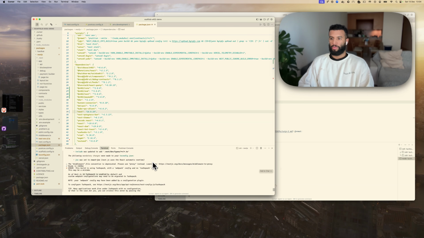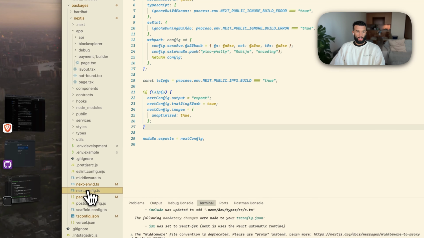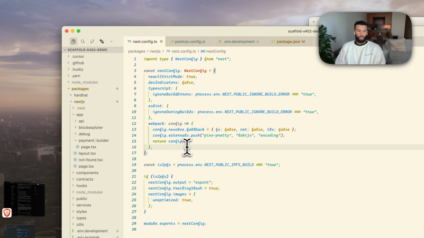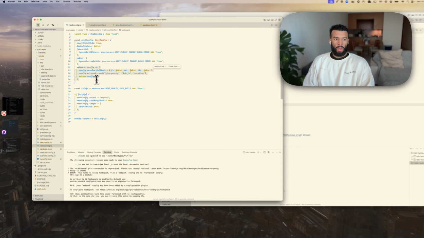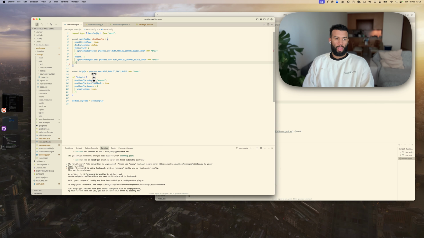This Scaffold-ETH repo runs fine with Turbopack. So we'll change the next config and remove these from Webpack.